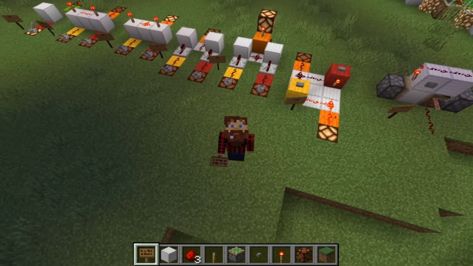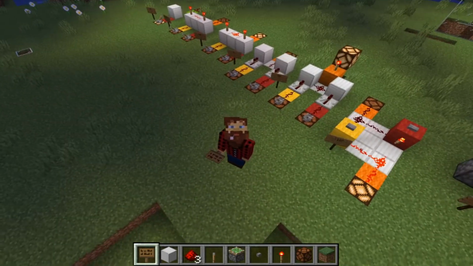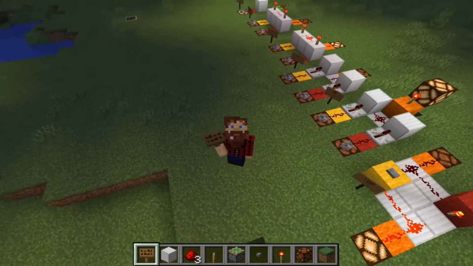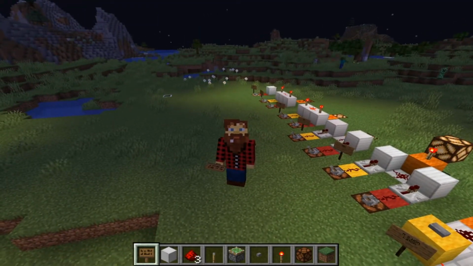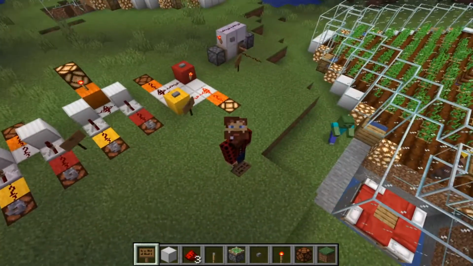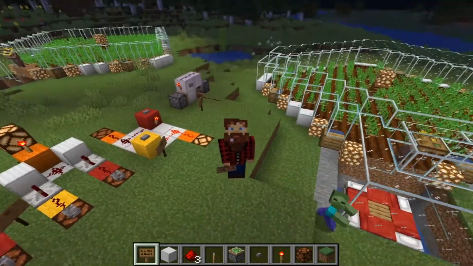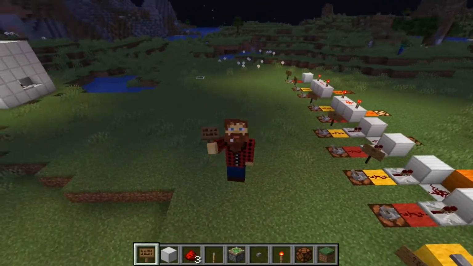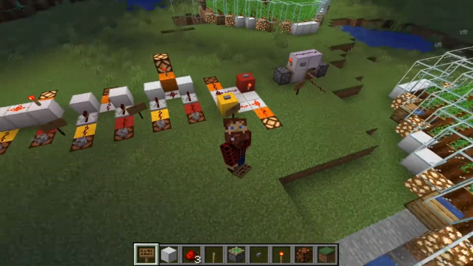All right, guys, that's it for me for today. I really appreciate you guys stopping by. I hope the video was a help to you. I hope you have a better understanding of how redstone works and of these very simple, very basic contraptions. I know often when you see my videos the redstone can look overwhelming, but really when you break it down, it's just full of a bunch of these gates all put together, and that allows all of our redstone magic to work.